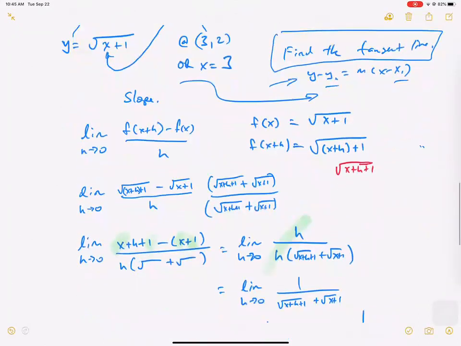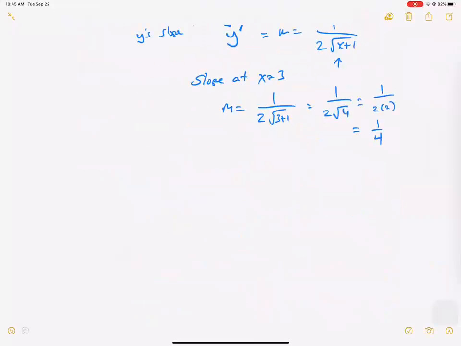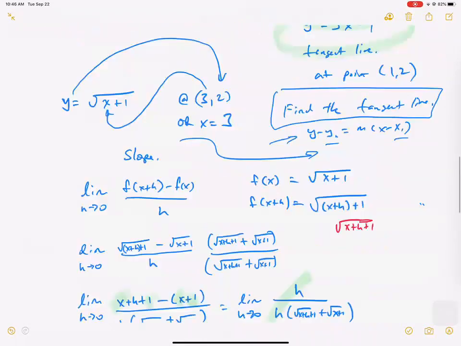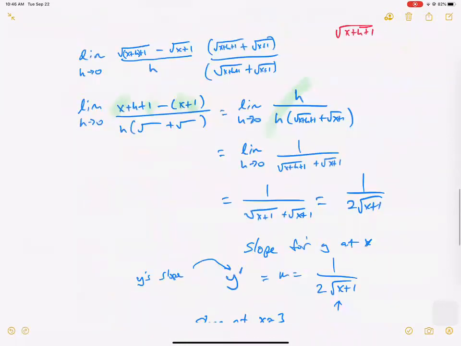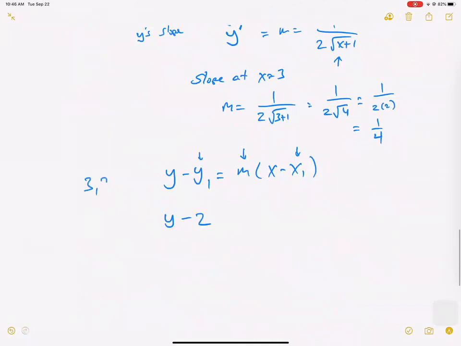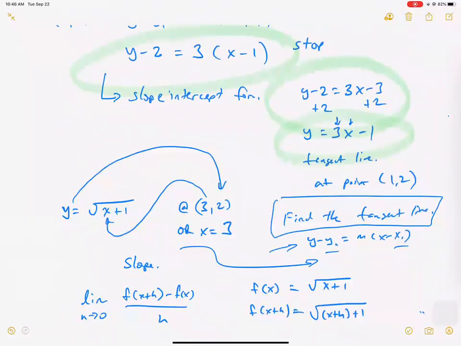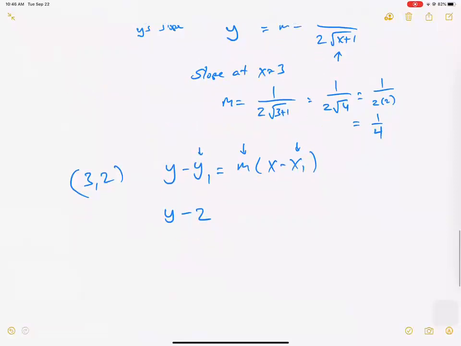And we have to go through all these steps here to find out the parts so we can finish our plan. Our plan is the tangent line is y minus y1 is equal to m times x minus x1. That is my equation of a line. And if I plug in the parts of the tangent, I have the tangent line. Y minus, we said the point was at 3, 2. Looking back up here, yes, that was 3, 2. That's my x and y. So y minus 2 is equal to 1 over 4, which was my slope at 3, times x minus 3.